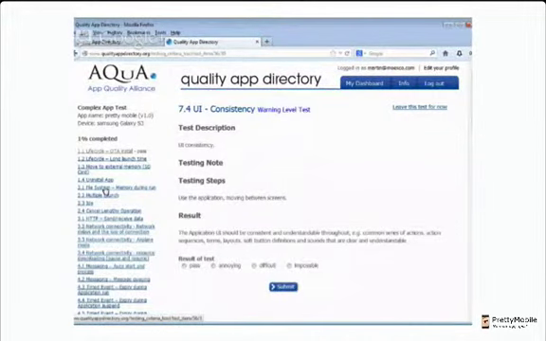So you'll see the result of the test can be a clear pass. It can be that it's annoying to use, with minor inconsistencies that are just annoying. Or there are inconsistencies that make it difficult to use, or perhaps even impossible to use. Now we think those are fairly clear. Again, they can be slightly subjective, but they are fairly clear, and if you decide that you're going to have an inconsistency, you will put a reason in here.